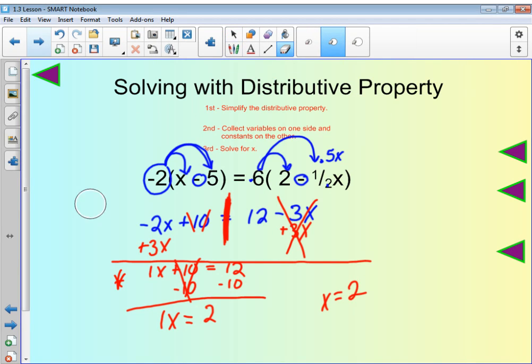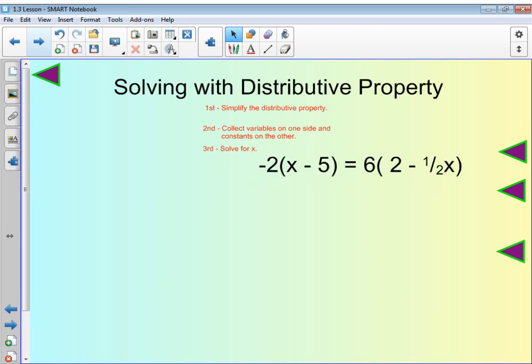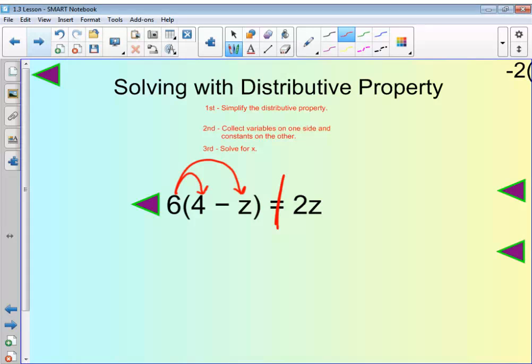So we're just adding a piece, and really it's not a brand new piece. It's something that you guys have already worked with, but now they're combining it with giving us variables on both sides. Okay, so this one's easier than the previous one. So we're gonna distribute. Don't forget to distribute to the second term that's in there. That's the most common mistake. Okay, and no, I don't distribute any further.